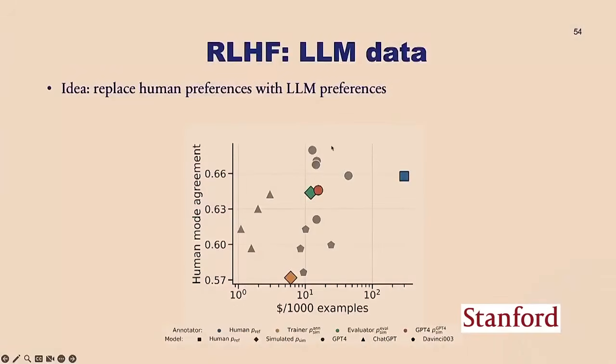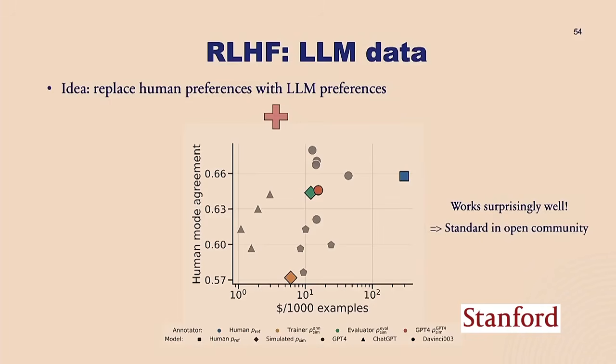And here I just showed many different models. And you see that models are much cheaper, and they can actually get higher agreement with the mode of humans than humans themselves. The reason is that humans have a lot of variance, models have no variance. So they might be a little bit more biased, but have less variance. So it works surprisingly well, and now it's kind of the standard in the open source community. I think even in industry, a lot of people use both humans and LLMs for improving the collection of RLHF data. This is the paper from last year, but now LLMs would be around this agreement and this cost: around 50x cheaper than humans and with better agreement than humans themselves.